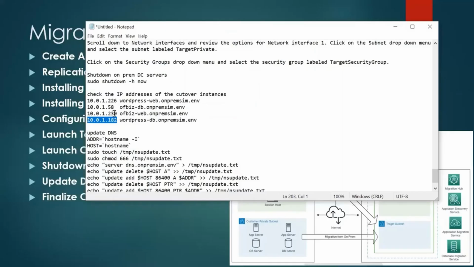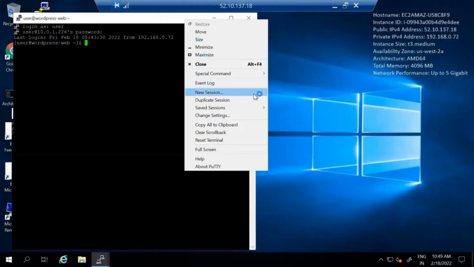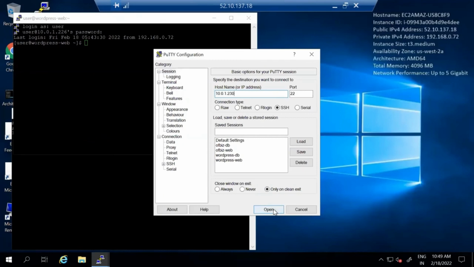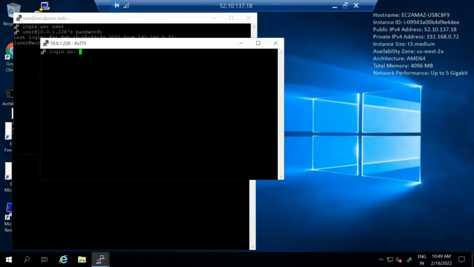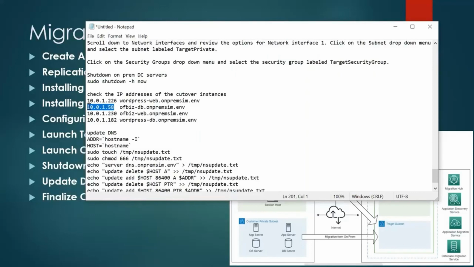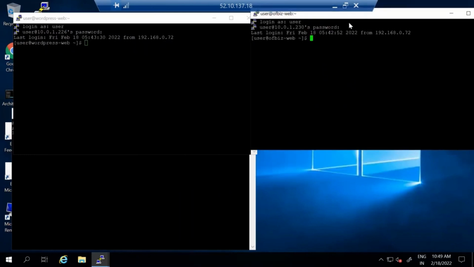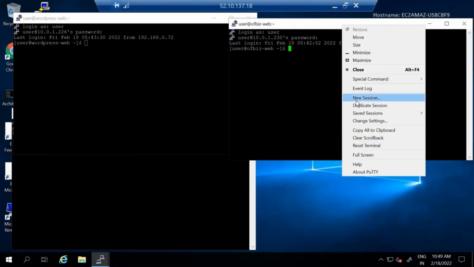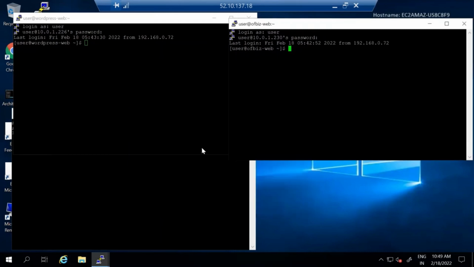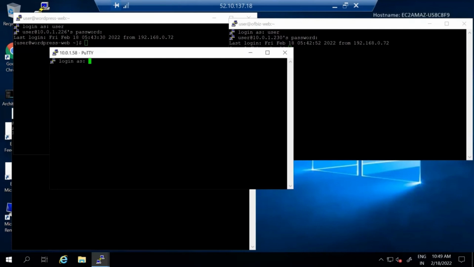So let's copy the OpenCart web server, new session, open, yes, user admin123, and let's copy the OpenCart database. New session, open, user admin123.